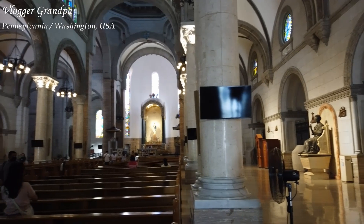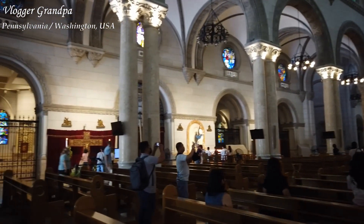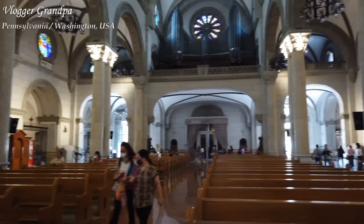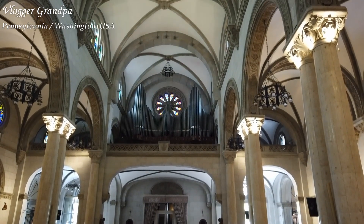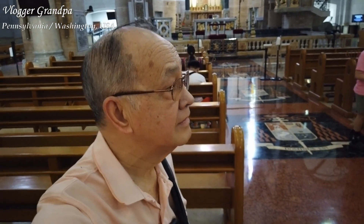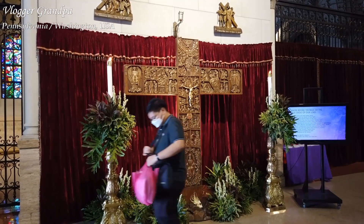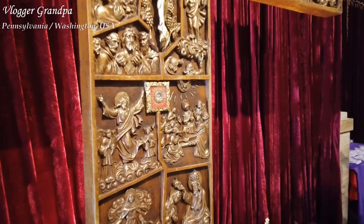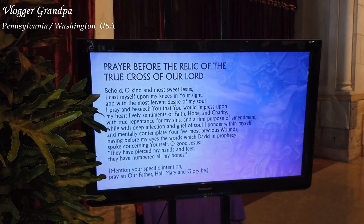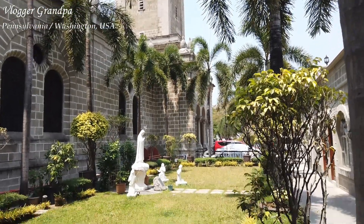It's a beautiful Cathedral and I haven't really seen much change since the time I was in school. There were some repairs made, but they've turned this area into a beautiful tourist spot. This is the crucifix of Jesus Christ — at least it's a relic, a piece of the crucifix. Right here is the piece of wood Christ was nailed on, which was not there before. And this is the scenic side of the Cathedral.